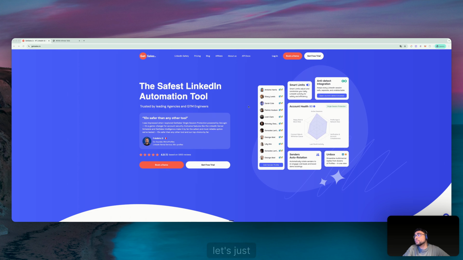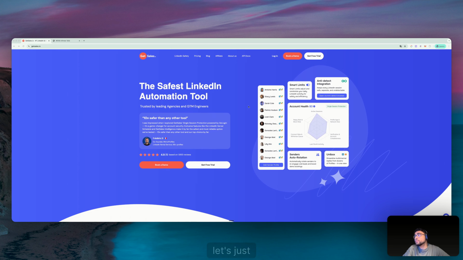Once that is done, it will open basically a cloud browser, which is nothing more than a session that is online, and people can log into this session as many times as they want from as many devices as they want. And essentially, in the eyes of LinkedIn, in the eyes of the internet, it will only be one instance, one device, one everything, even if there's 100 connected. And this is a great protection layer for your outreach. So I'll just pause the video real quick.